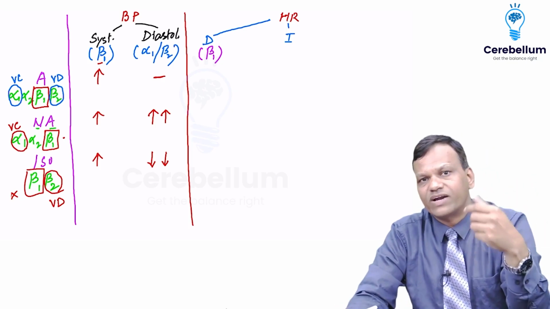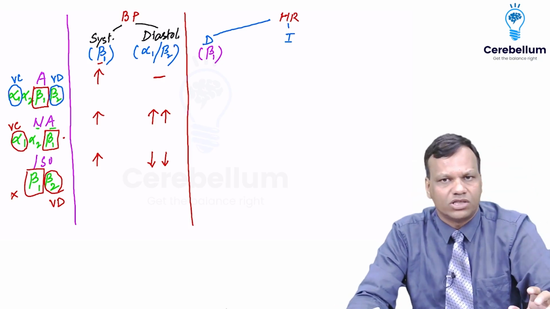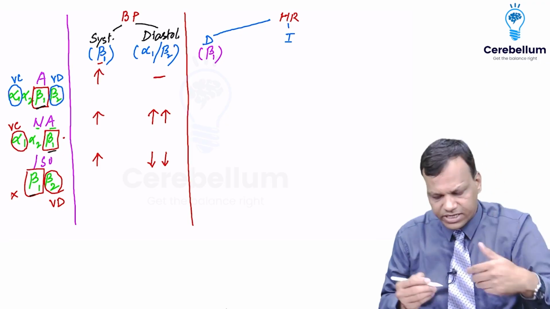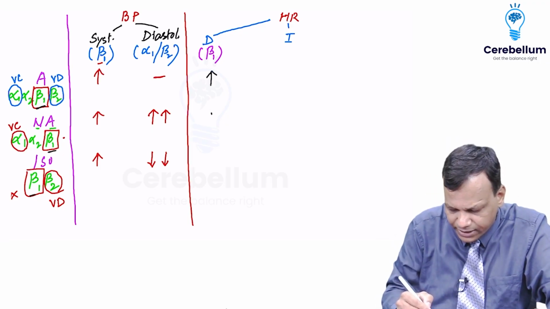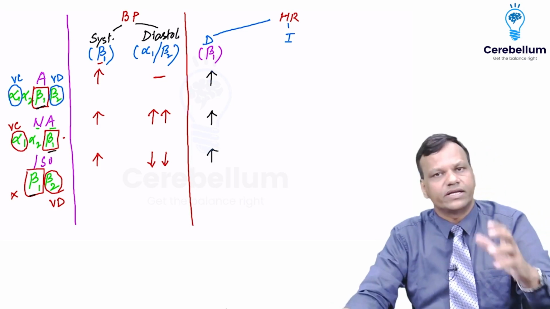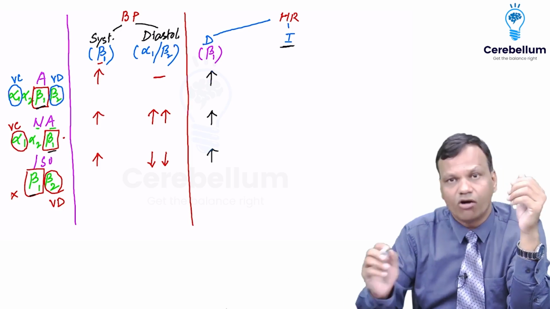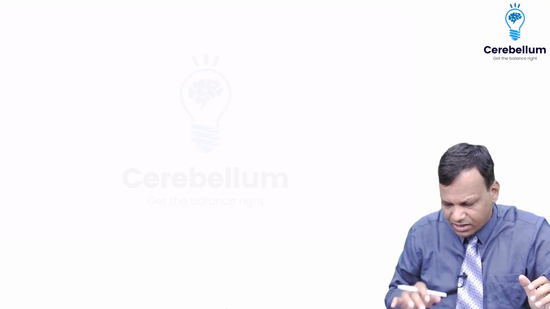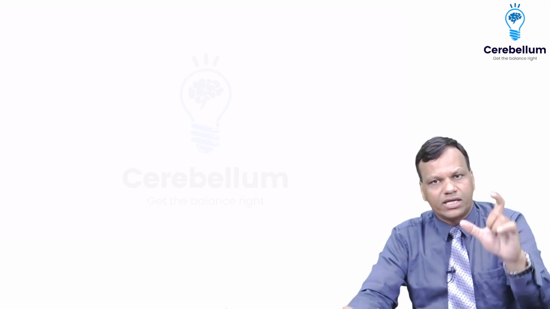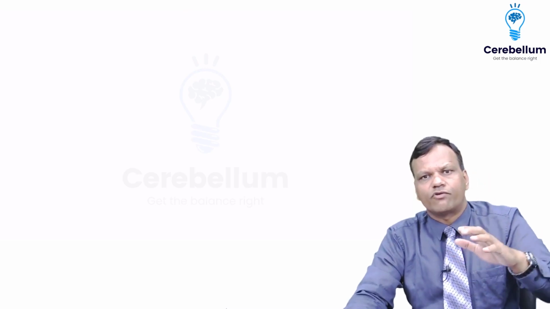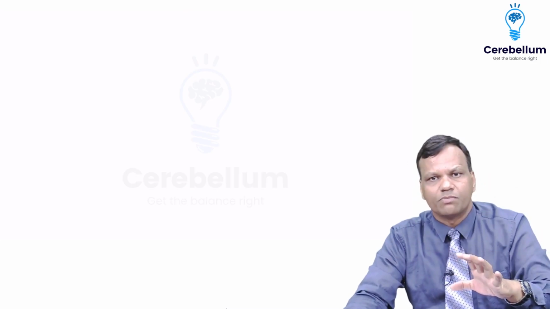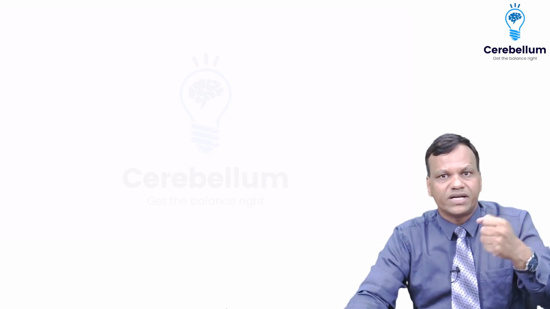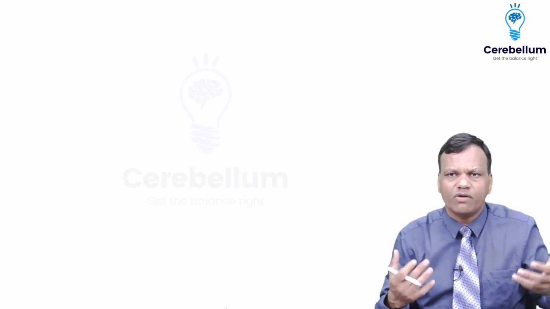You all know. So direct effect means directly acting on the receptor on the heart. Beta 1 is present in all three, we already discussed. So all three drugs will tend to directly increase heart rate. Now the question is, what is the meaning of indirect effect? You can understand this indirect effect by understanding that our body has a compensatory ability for everything. If anything goes wrong in the body, the body will try to rectify it. So if BP increases, the body will try to decrease it. If BP decreases, the body will try to increase it. That is the normal physiological thing.